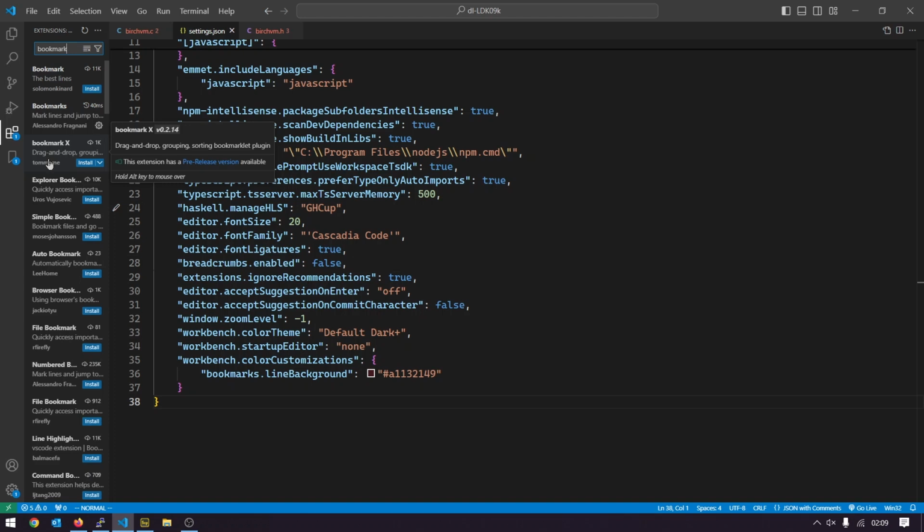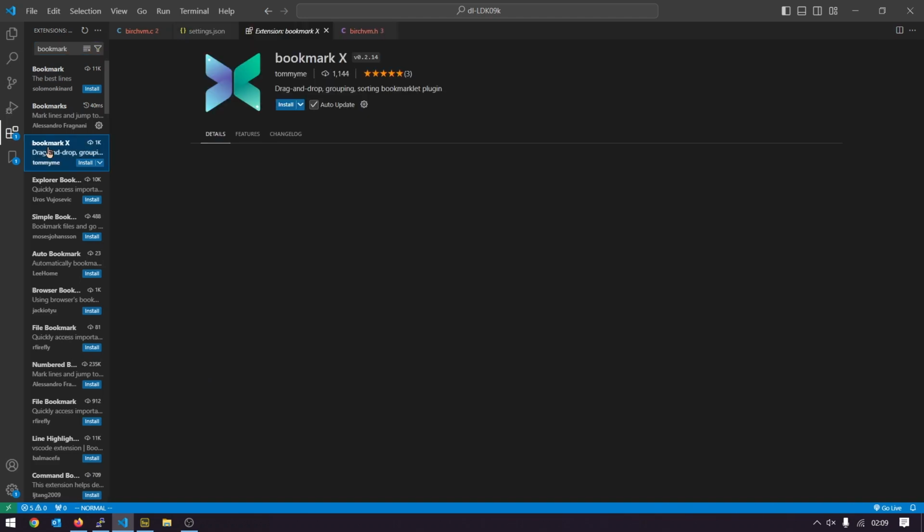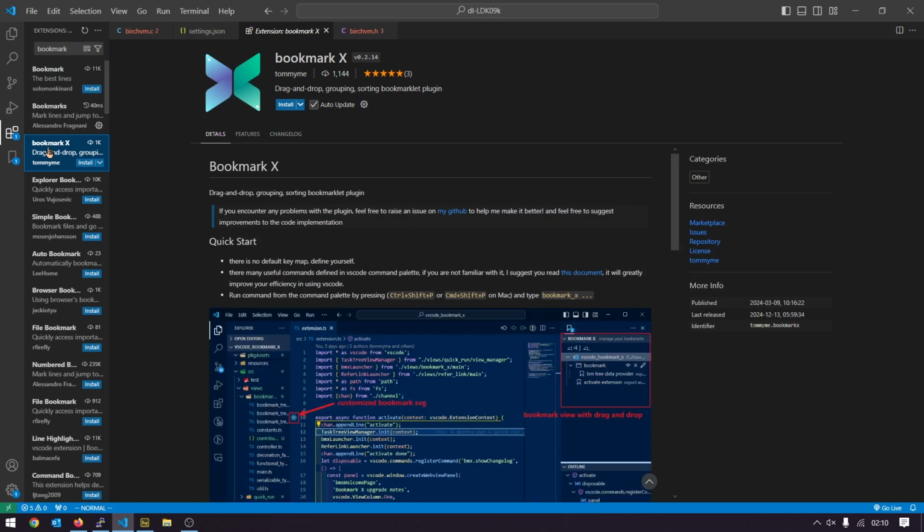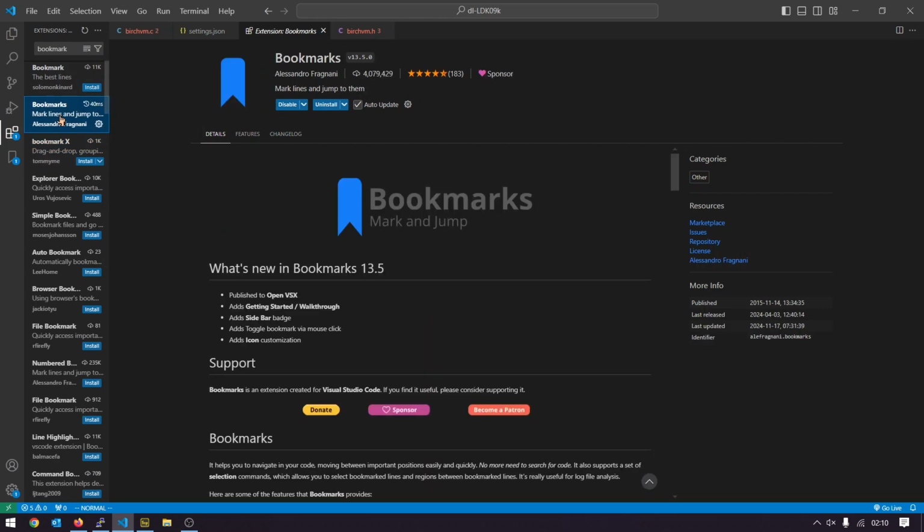How do I see if I have installed it already? This one. So it should be the one that says bookmark version 13 by Alessandro Fragnini.